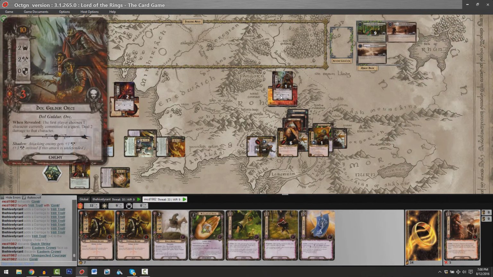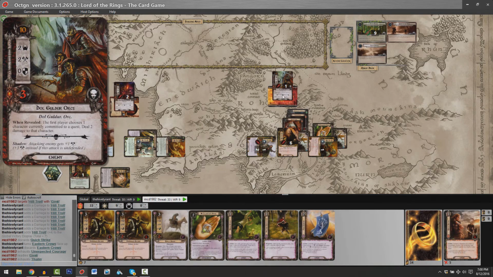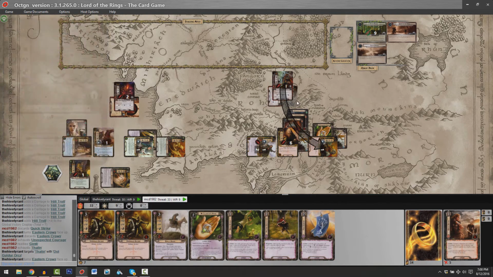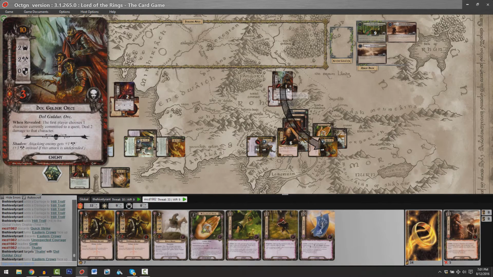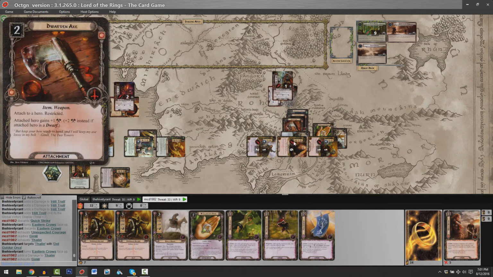Right. And then Thalon will defend against the orcs. Sure. And they get +1 attack, so he'll take 1 point of damage there. Okay, and then Gimli will smash again.